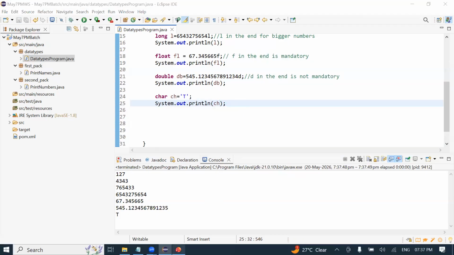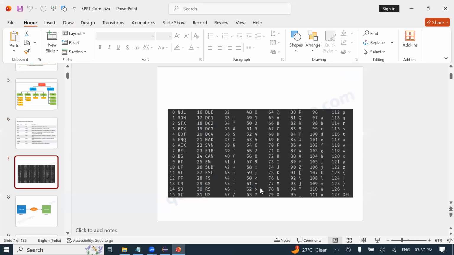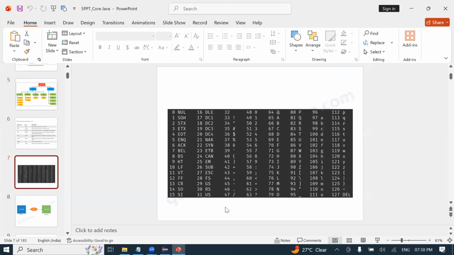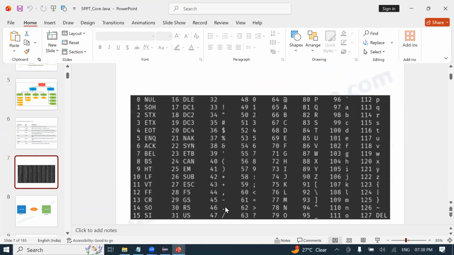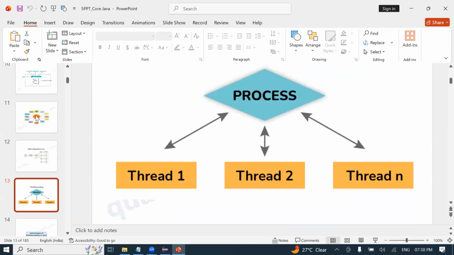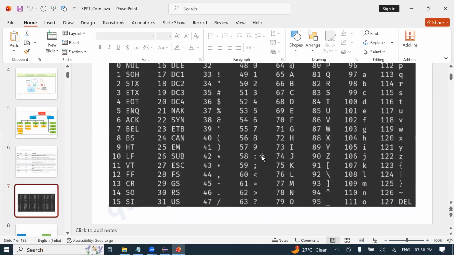Okay, if you see here, these are the different ASCII values.